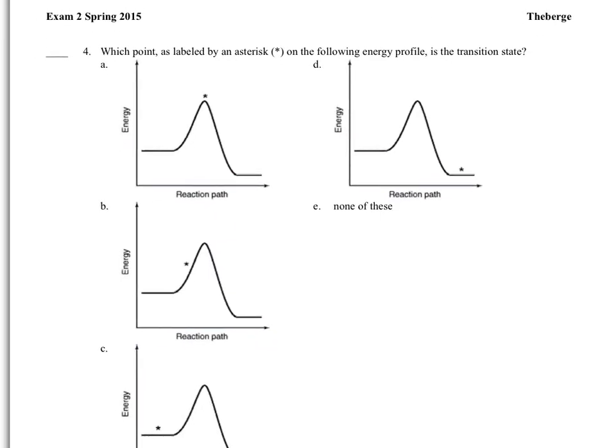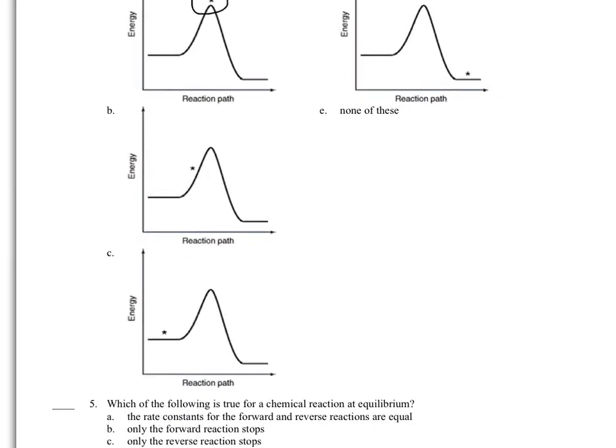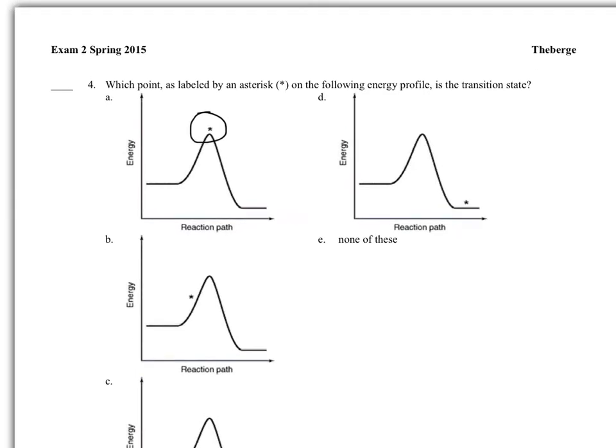Alright, here we are for page 2. Page 2 has a very large picture at the beginning for this question, and it's asking where on the energy profile the transition state happens. Luckily for us, it's in A. The transition state is the will-they-won't-they moment between the bond forming or breaking, and it's at the top of that activation energy peak, and so the answer here is A.